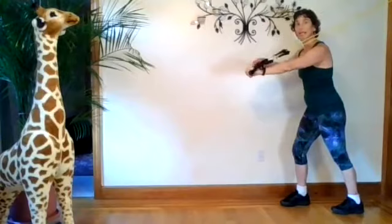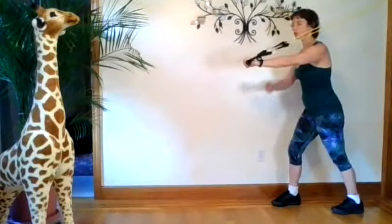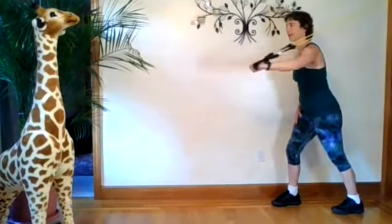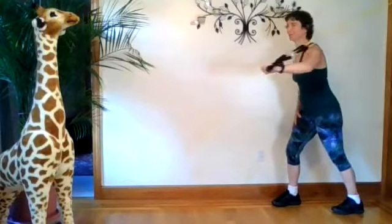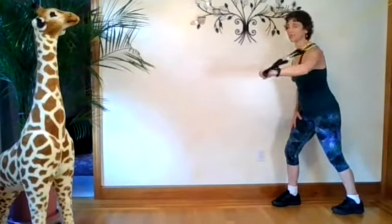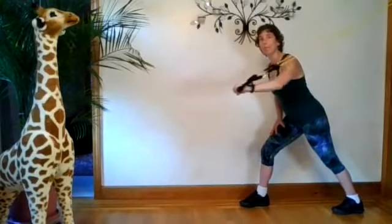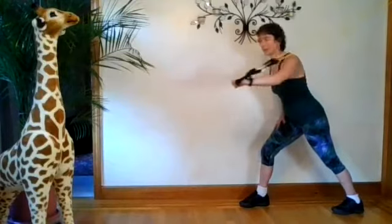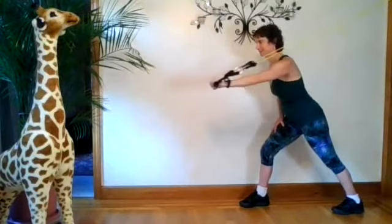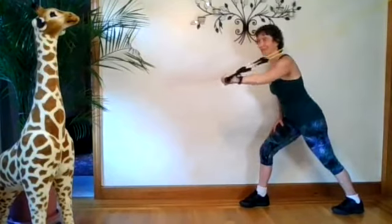Good. Now, from this front point, we're going to move into the next exercise, which is a chest press, which means my elbow is going to bend wide and out to the side, and then I push forward again. All right, let's keep that motion going. Now you notice I've put this hand on this thigh because I could even step further forward, and that gives me more of a lean, and it gives me more room to move, a place to go with my arm. So you really want to lean into this one. Keep the belly tight. And we'll do a few more.